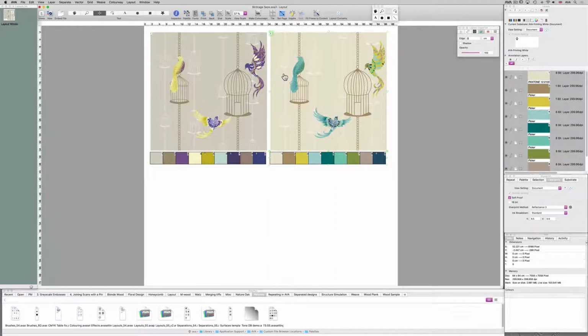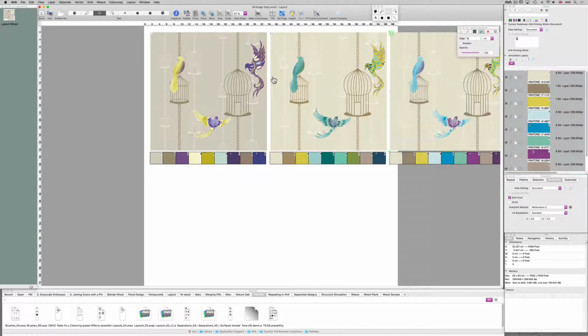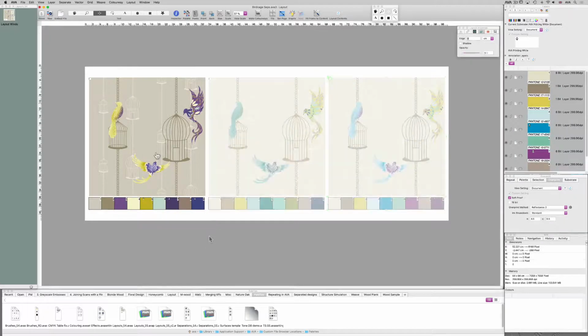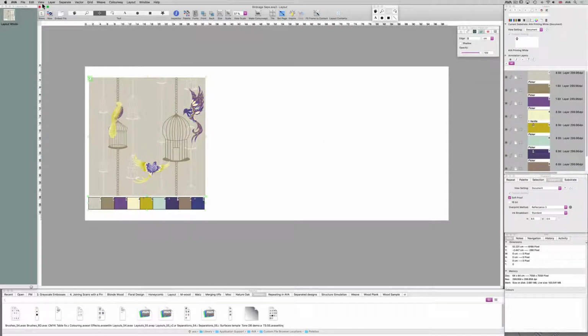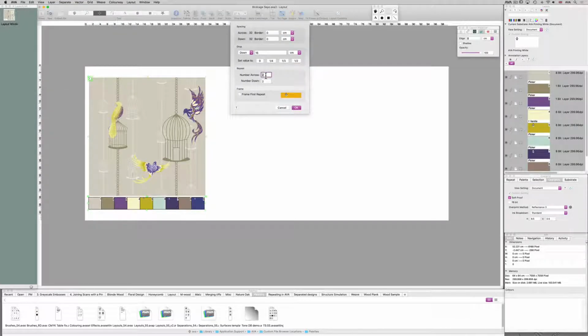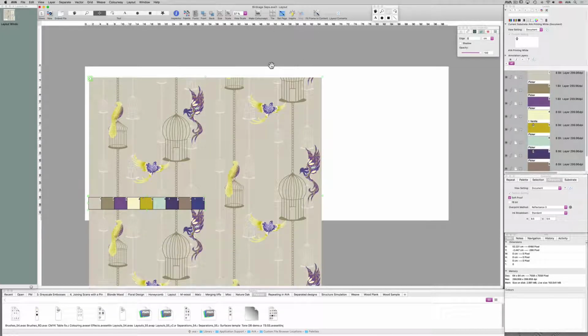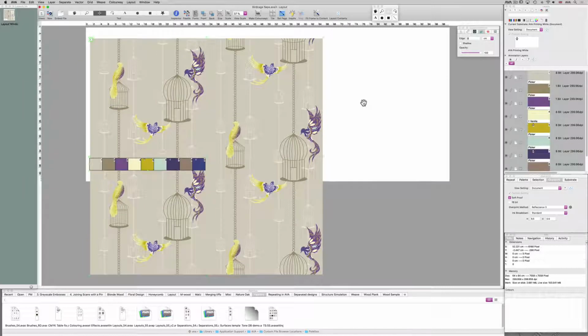I'm then going to duplicate again, and this time it puts it into the correct position because AVA has some intuitive duplicating methods. Then I can click Set Page, and that will wrap the page to my colorway objects like so. This document here is actually in a 2x2 repeat. So if I go to View and Set Repeat, you'll see that it's set up 2x2. And I can't actually see that repeat in this colorway at the moment. So what I need to do is select Fit Frame to Content, and that will reveal the whole repeat on the layout page.